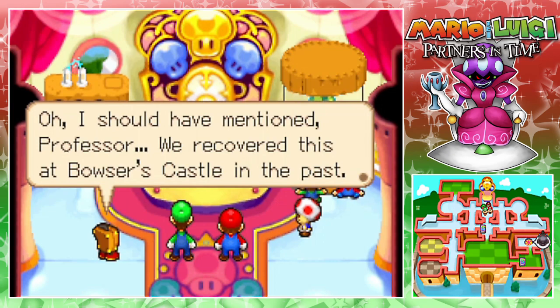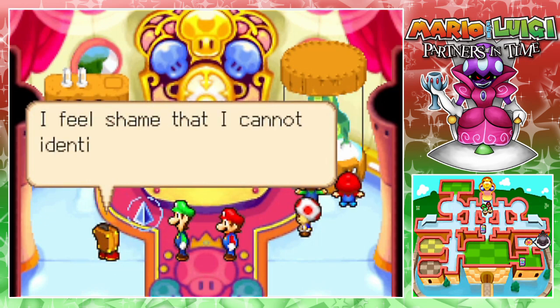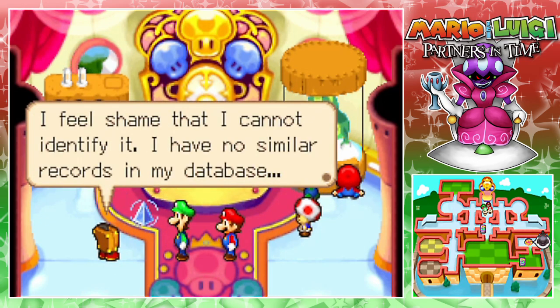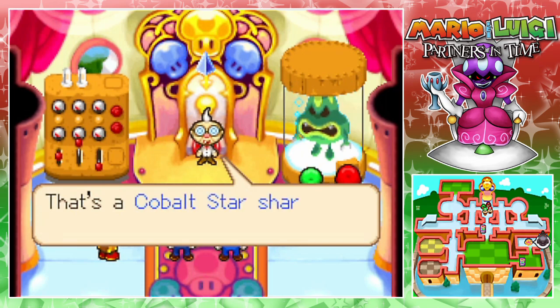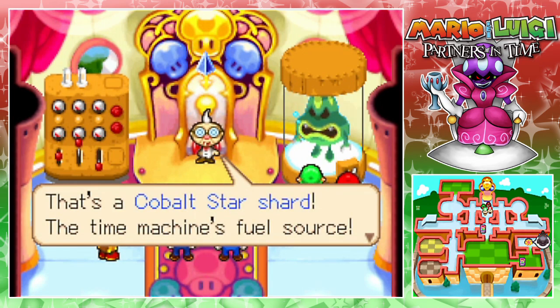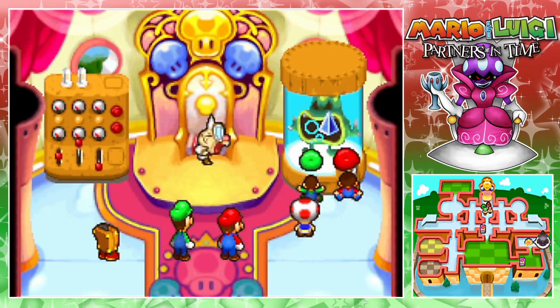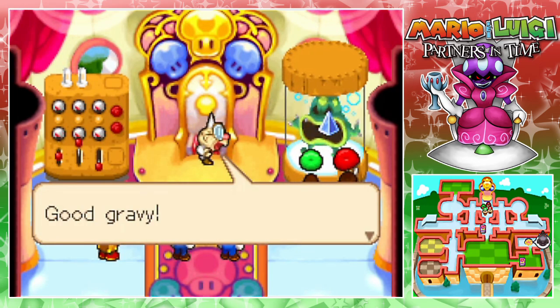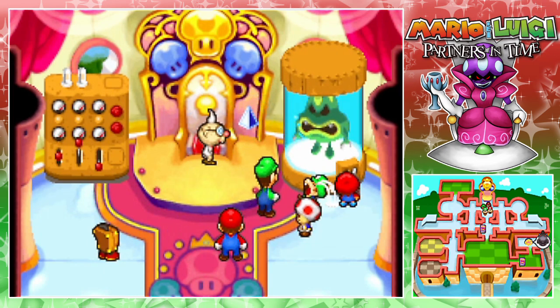I should have mentioned, Professor. We recovered this at Bowser's castle in the past. I feel shame that I cannot identify it. I have no similar records in my database. Yowza! That's a Cobalt Star Shard, the time machine's fuel source. Where did it come from? I don't know. Why was it in Bowser's castle? And how did it get broken? Good gravy! The Cobalt Star Shard is driving that monster crazy. Luigi's crying.